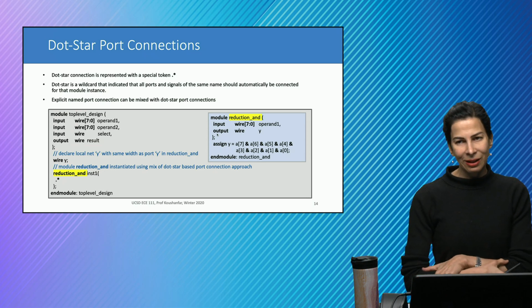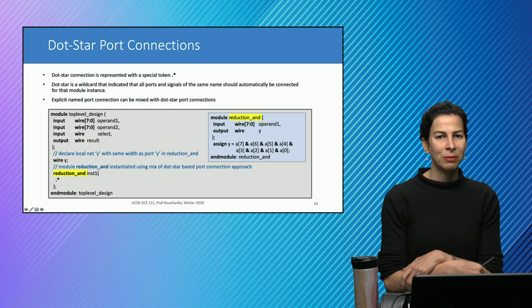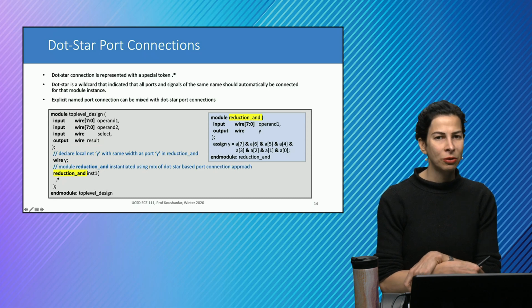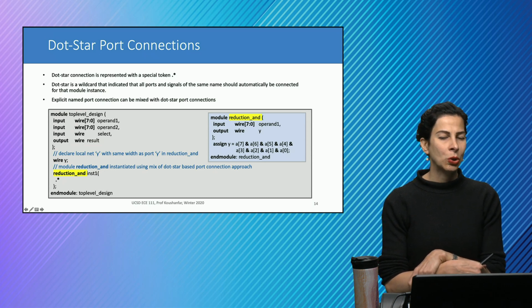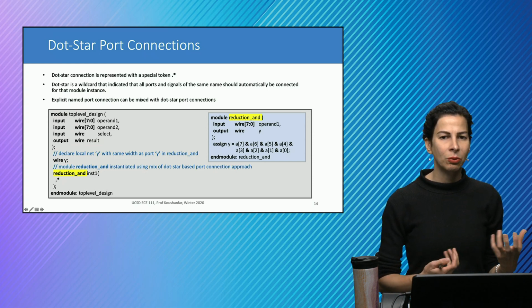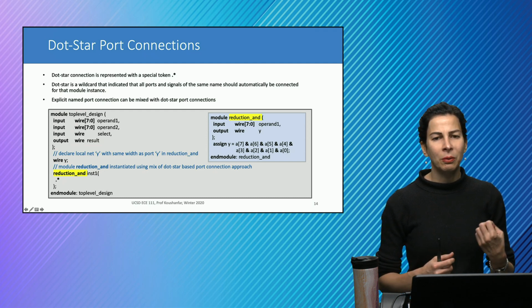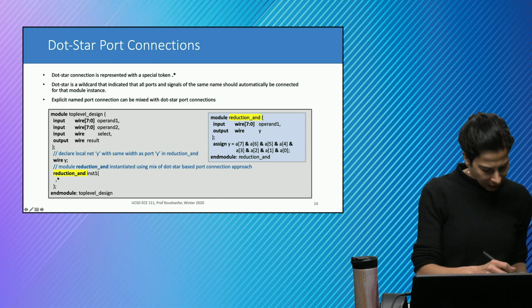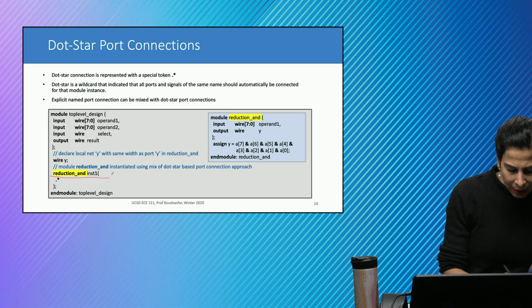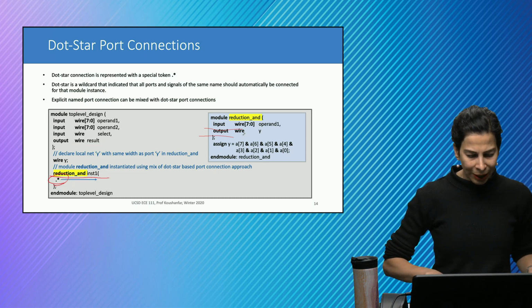There is another even easier way to do this, and that's something we don't actually recommend because it is sometimes prone to error, but a lot of experienced designers use it. It is the .* connection. When you do a .* connection, it's going to assume the inputs and outputs of the module are exactly the same, and so it's implicit, exactly similar to the previous case where we had the same names assigned to the two of them. We also could have the reduction here, and we put .* which means that everything as input and output is going to get translated here.